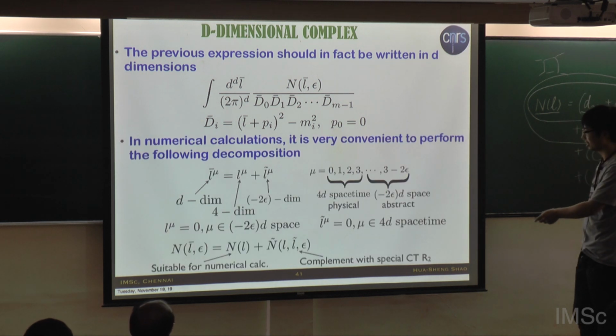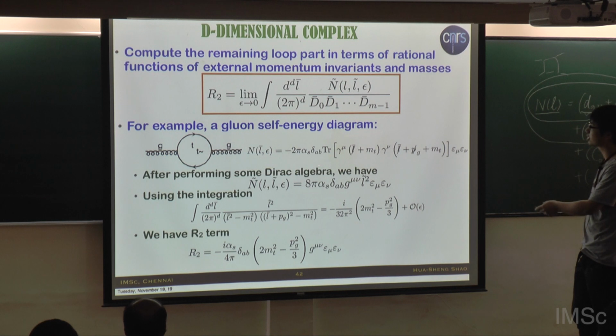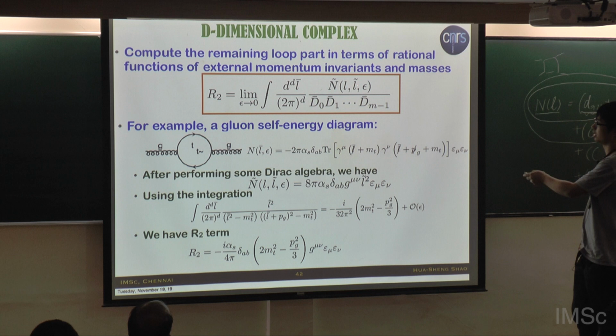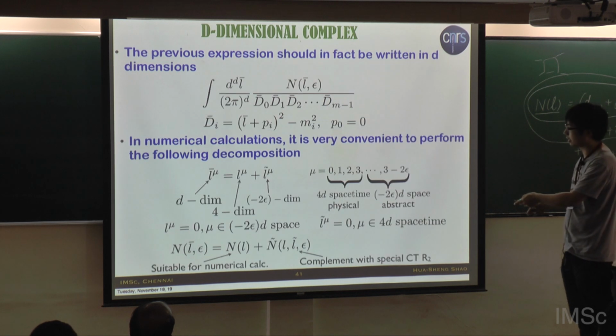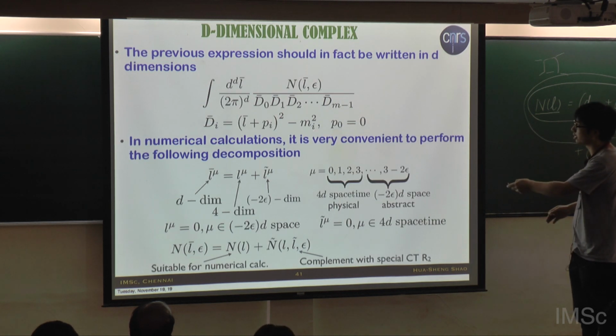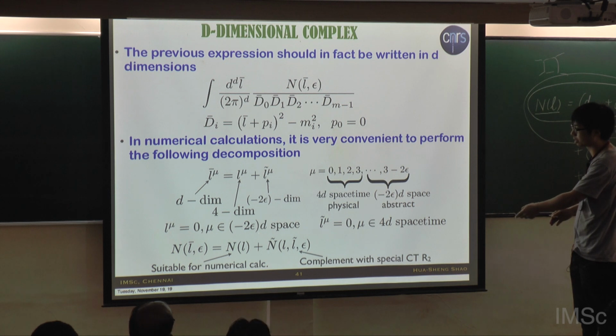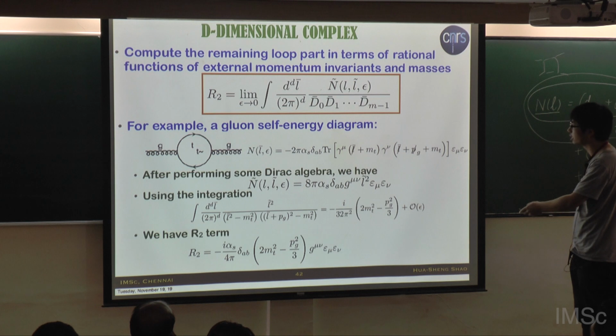Okay. So right now the numerator I decompose in this way, and then I need to calculate this, because otherwise I'm missing something, right? So I just need to define my rational term. It's just equal to this, taking epsilon to be 0 finally. So I do the numerator decomposition: the first term has been constructed the OPP way, and this one is just calculated. And the good thing is this one is only UV related.